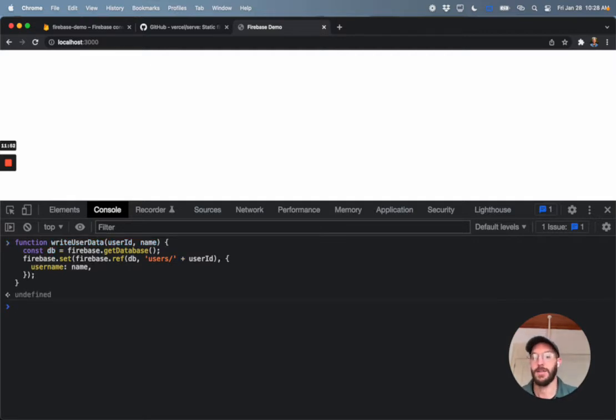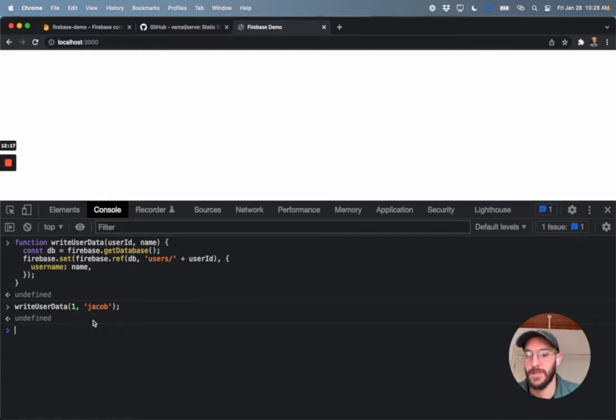Okay, hit enter, and we've saved our function called write user data, and let's see if we can use it. So to use it, we type write user data with the parentheses at the end here, and then we'll set the user ID to 1, and we'll set the name to Jacob, press enter, and no errors, so that's good.